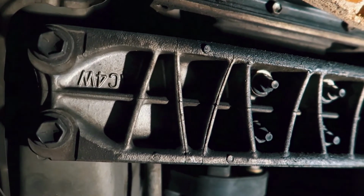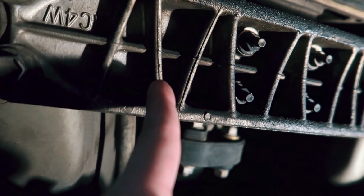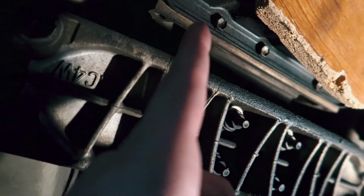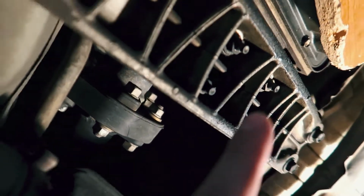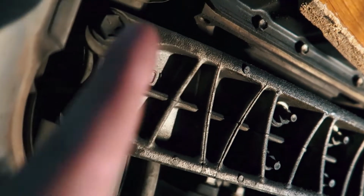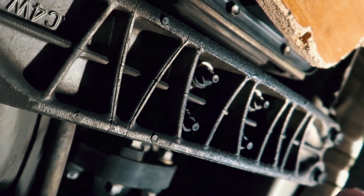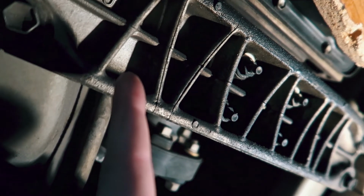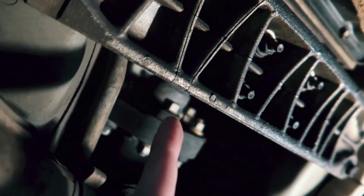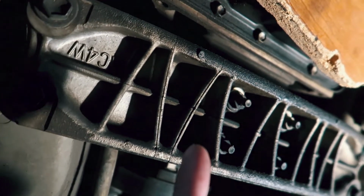All right guys, so here we are under the car. As you guys can see right here, this is a cross member for the transmission. The transmission pan is right there. And then as you guys can see kind of right here, this is the old transmission mount. So the first thing we have to do is go ahead and break these 4 outside cross member bolts over there, and those are the 14mm, and then inside is the 12mm. As soon as I can drop the cross member bar, I can go ahead and replace the transmission mount, and hopefully that will fix everything. So let's go ahead and get started by taking off this cross member.